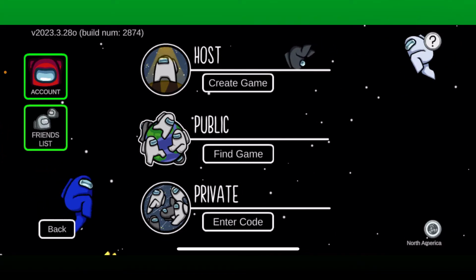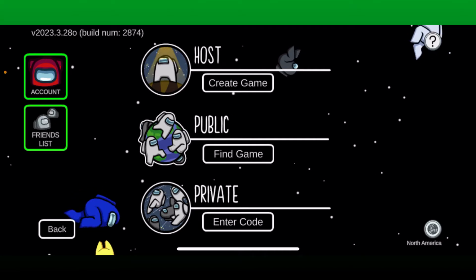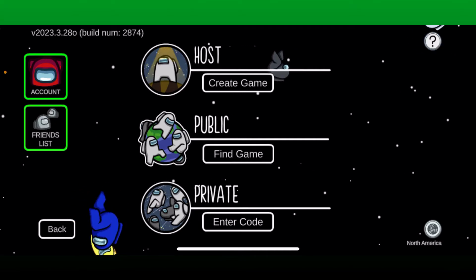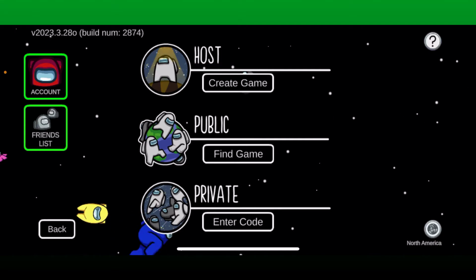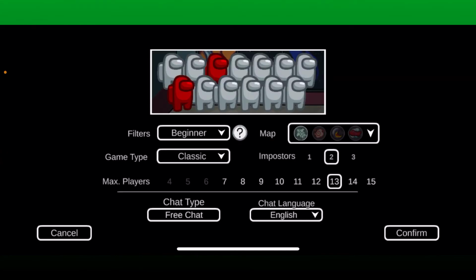If you want to be an imposter on Among Us, then there are several ways to increase your chances. Simply go ahead and open up a game, or you can simply host a game. Tap on the create game button and then select your filters, select your map, the game type, and the number of imposters. While selecting the number of imposters, you can set the number to 1 or 2 in order to get a high chance of becoming an imposter.